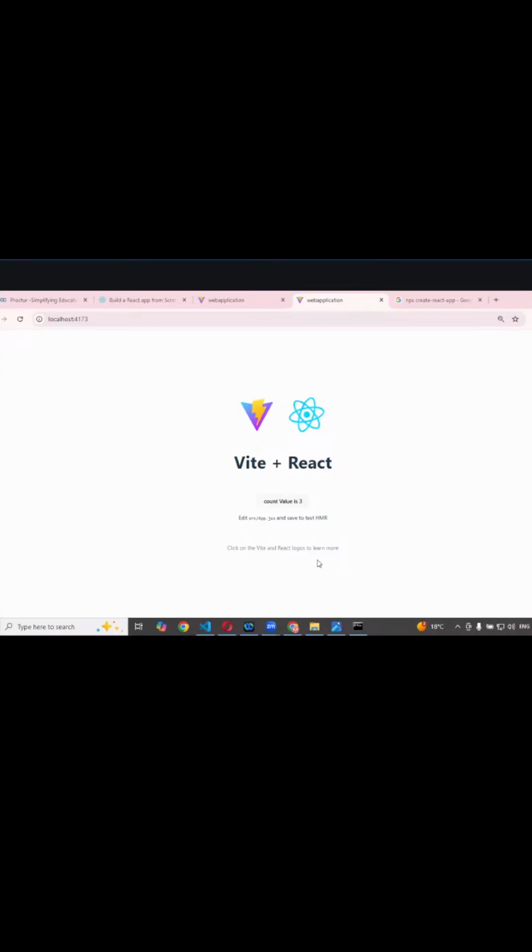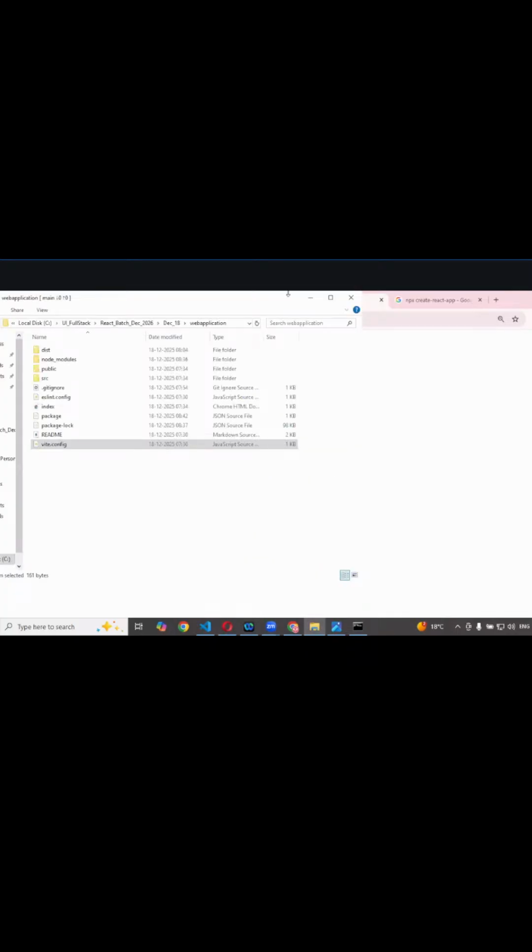Previously, to start the application we used npm start, but now we are using npm run dev. So what is the difference? Actually, earlier, in order to start your project, that was a node project which we were starting. Whenever I say npm, it is not like run, we simply say npm start.